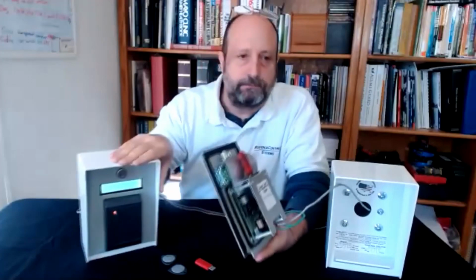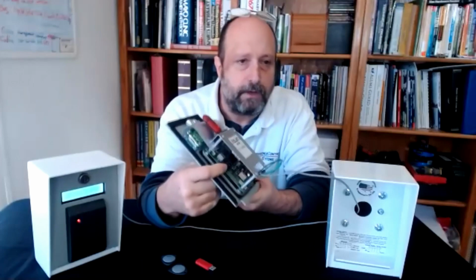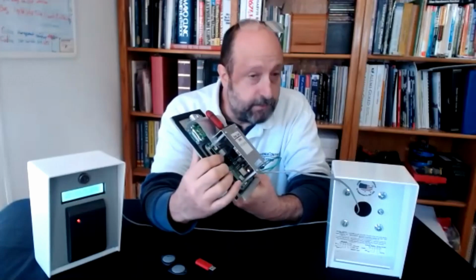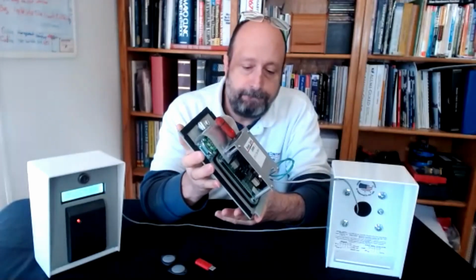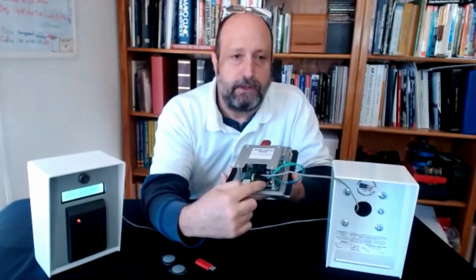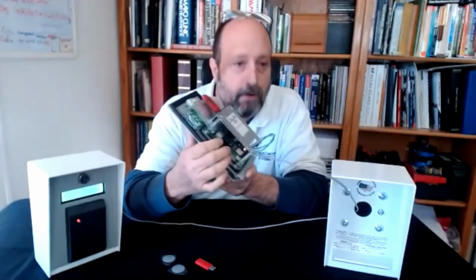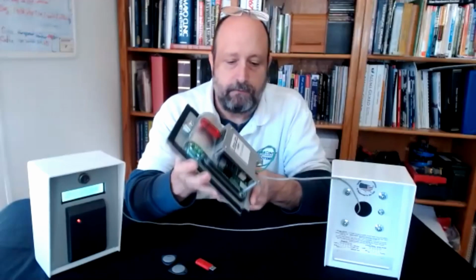All right, the controller is, again, we manufacture the circuit board 100% here in the US, right here in Williamsburg. We assemble the boards right here on site here. And the power comes in here on the bottom with the relay output all on one connector. On the side here, we have a Wiegand input. So you could actually have a card reader, a keypad, and a card reader simultaneously. Each controller has a available Wiegand input, 26-bit standard Wiegand format.